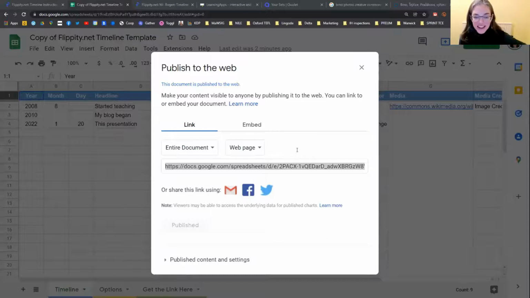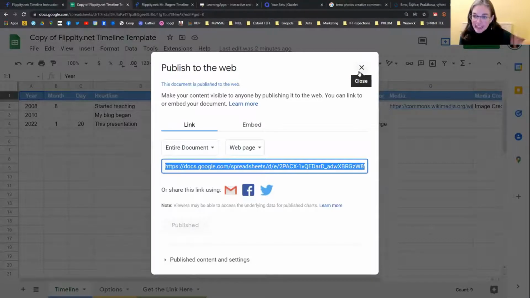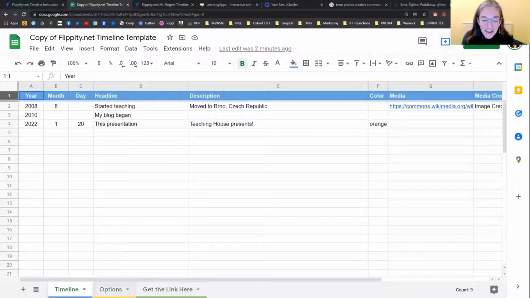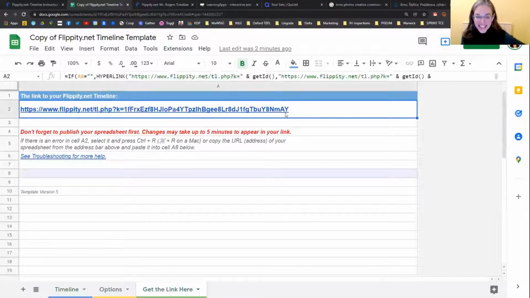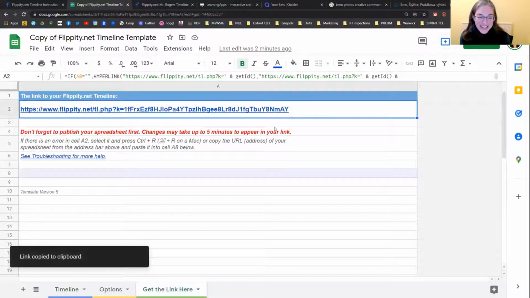Oh, you can see the spreadsheet. That's interesting. Oh, sorry. Yeah, I missed one key step. Thanks for pointing that out to me. I shouldn't share that link with you. That's the wrong link. Well spotted. Don't share that link. Then you come back to the spreadsheet and you go to the little button at the bottom that says "Get the link here," and this is the link that you share. It's not the one to the spreadsheet. I'm really sorry.